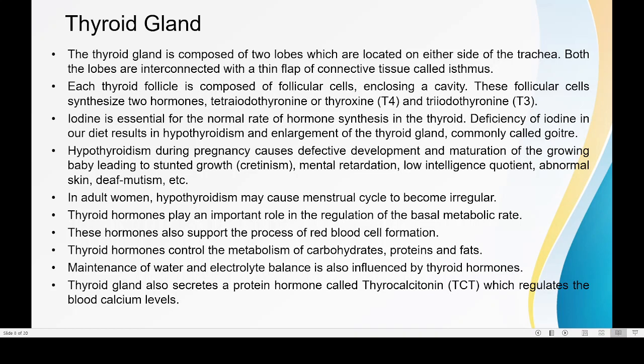Now regarding iodine, it is essential for the normal rate of hormone synthesis in the thyroid. If there is a deficiency of iodine, some people will have an enlargement of their neck. Normally, if our body doesn't have enough iodine, the normal behavior of the body is to enlarge the size of the organ. So instead of 50 grams, it may increase to 500 grams. There will be more cells, and each cell will produce a little bit of thyroxine, and the overall need of the body may be met by increasing the number of cells.